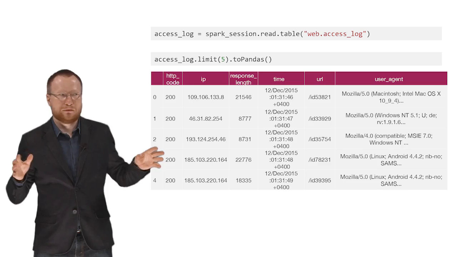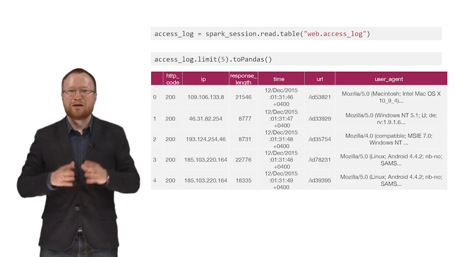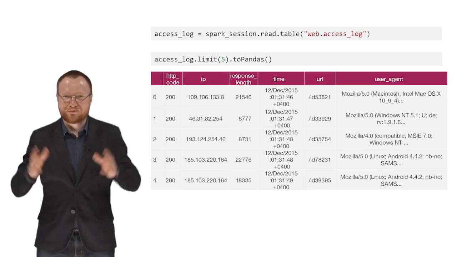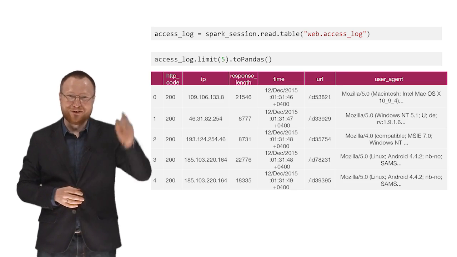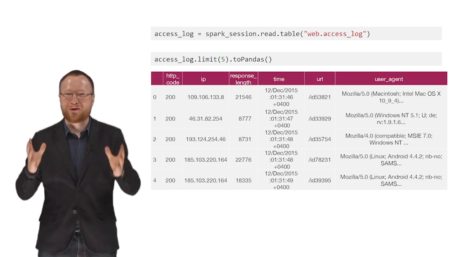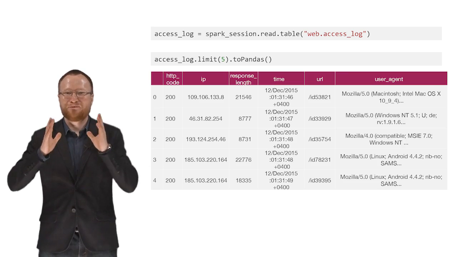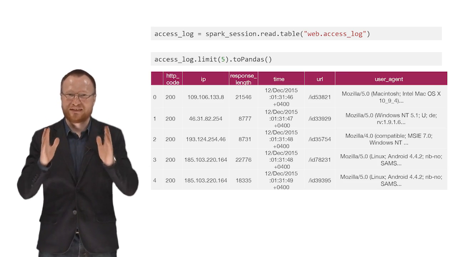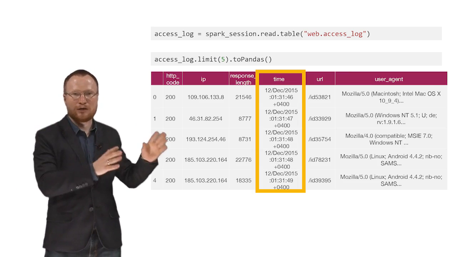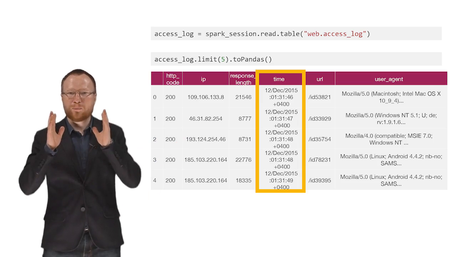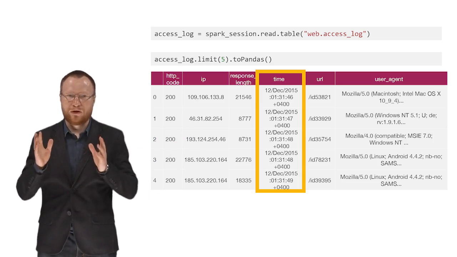Let's look at it. Oh, the task seems difficult. If you parse this date by yourselves, you will spend a lot of time waiting for nothing. Thank God there is a wonderful Spark SQL where everything is already done for you. And there are functions that allow you to work with time. Therefore, in this video, you will figure out how time is stored in Spark, how to parse the time columns properly, and learn how to work with time to solve our tasks.